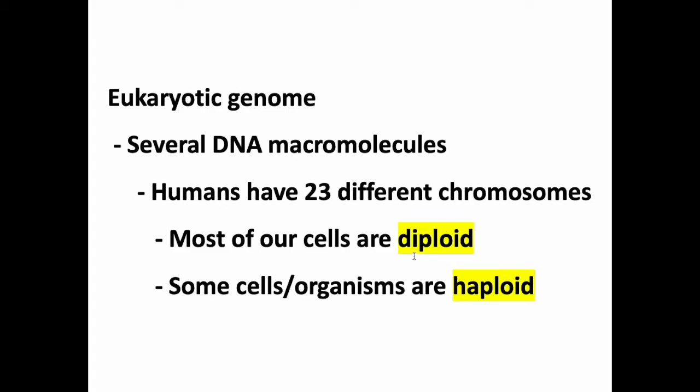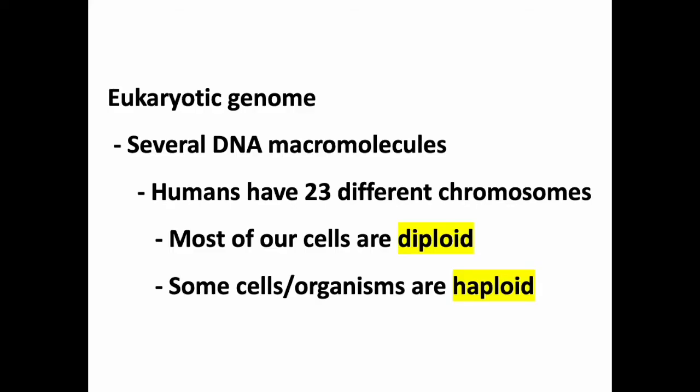However, it is worth noting, since we're just putting out terminology here, there's also the term haploid. There are some cells, which we'll talk about in the next chapter actually, and some organisms like some weird protists, some strange mosses, that are not diploid, but haploid. Haploid, reading from the key terms, is a cell, nucleus, or organism containing 1 set of chromosomes. We're going to use these terms several times in different chapters throughout this quarter, so you should be familiar with them now. Diploid means 2 copies of each chromosome. Haploid would mean 1 copy of each chromosome.